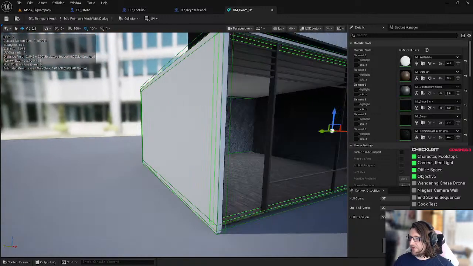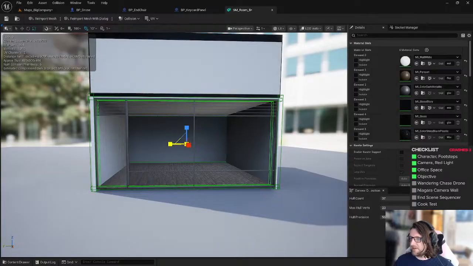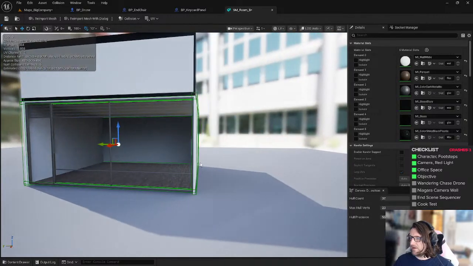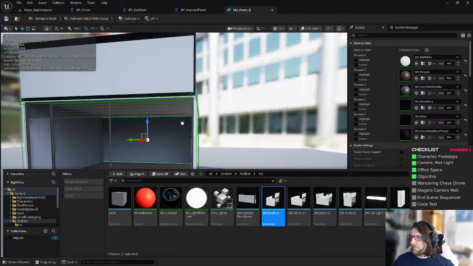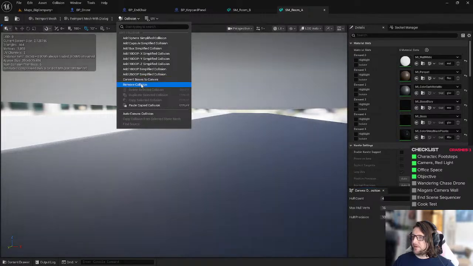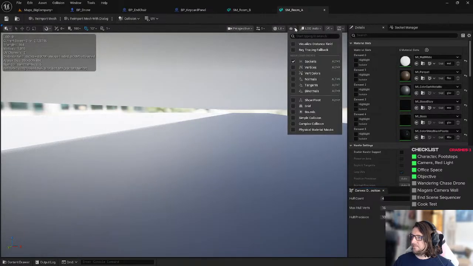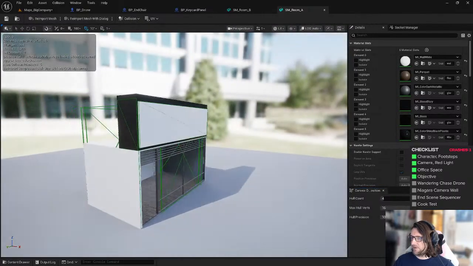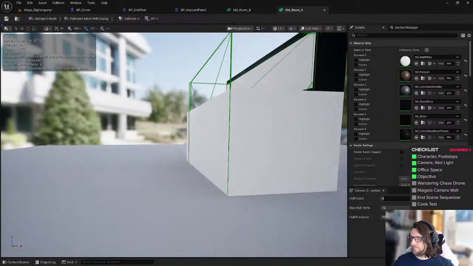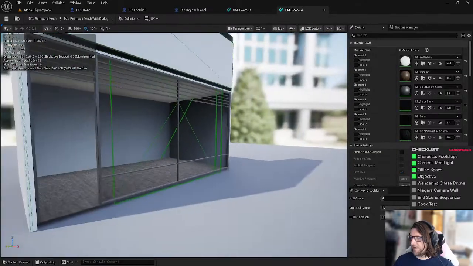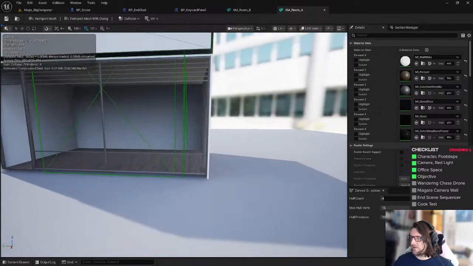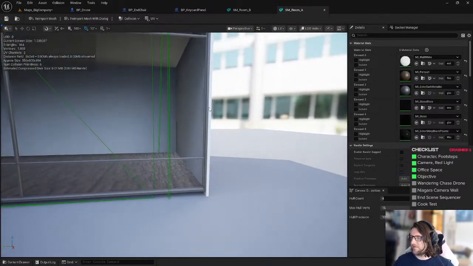Let's bring this to the front, scale this in, half the size of that door. That is all she wrote. That makes me think that my other room's collisions are probably also messed up. So we'll just go and take a look at all of them. This one's actually fine. Is it fine? No, it's not. I can't get to the far side of the room.